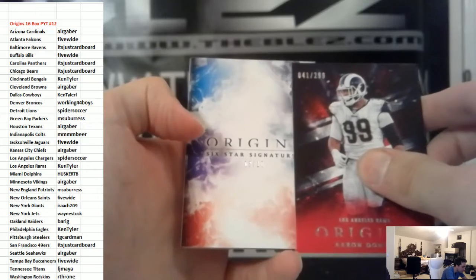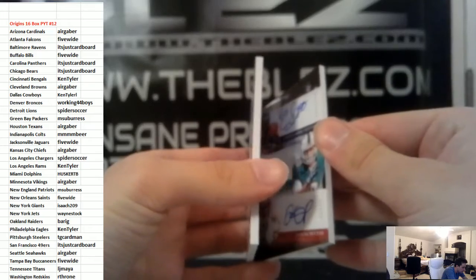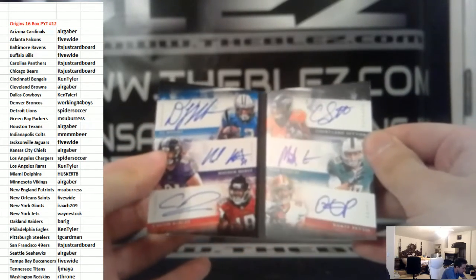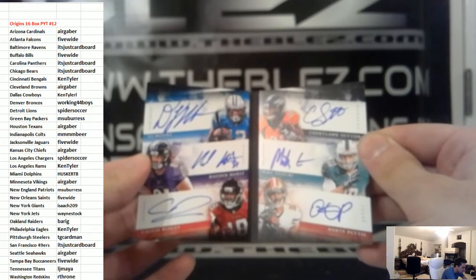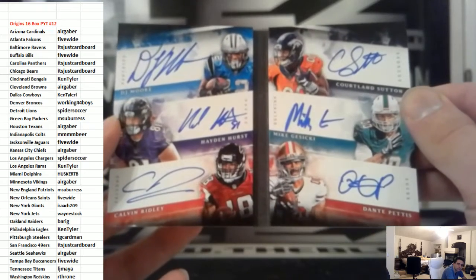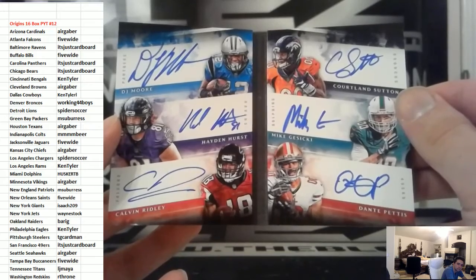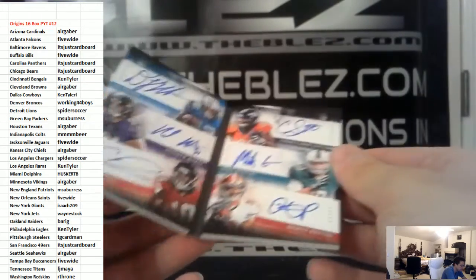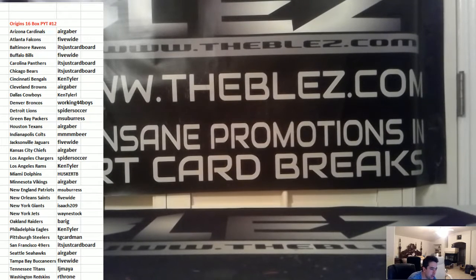To 10. To 10. It's everything. It's Sutton, Gesicki, Pettis, Hurst, Ridley. That's a sick random. Yeah, it's not the greatest, but it's still nice. What a case. Take your 13s. 13 is going after. Starting to move. So someone's going to be happy with that book.